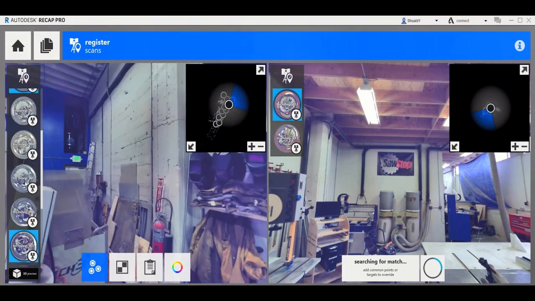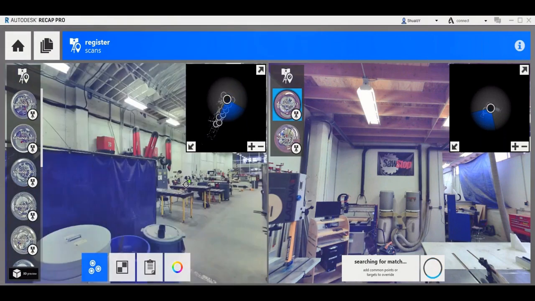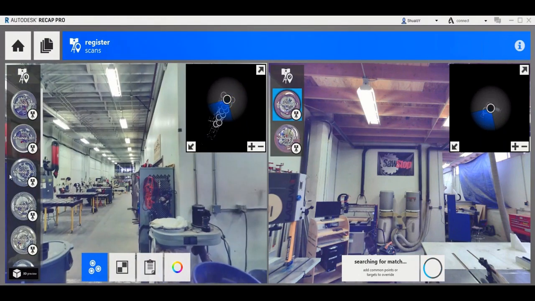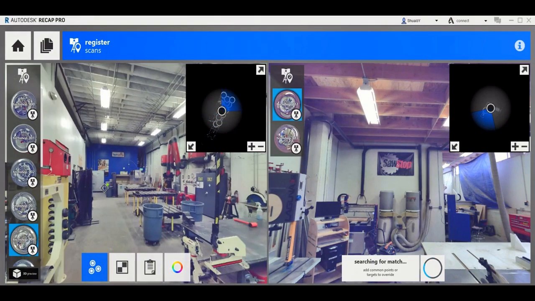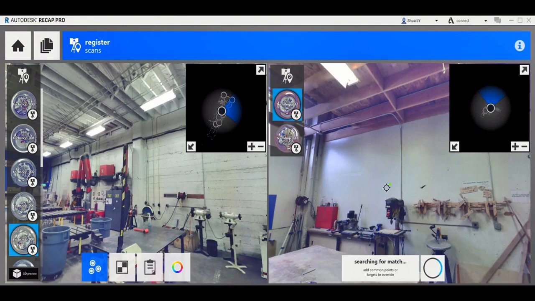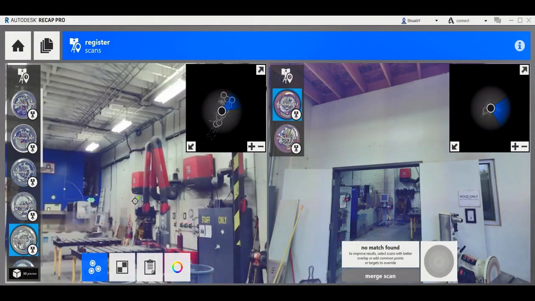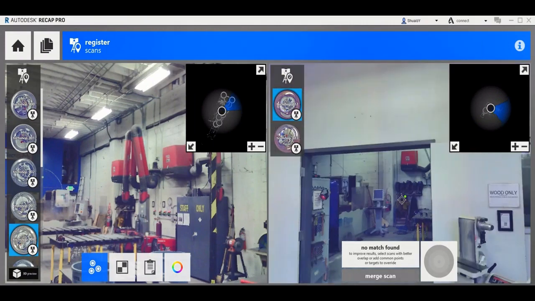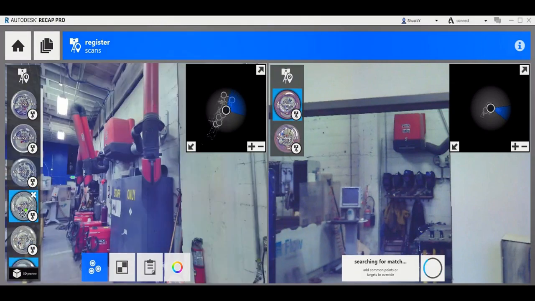So let's try and click on another one, maybe let's use 009, right? Okay, so 009, no, this doesn't really look right to me. As you can see at the bottom right of the screen, it's still processing to try and find a match for you. Okay, so all you've got to do now is look for the common features in both the left hand side and the right hand side of the screen. As you can see here, I've got something that is quite similar. All right, so let's zoom in. Does it look like that? That is on that corner there on the left, as you can see, right? But that's going to be quite hard to match up. I want something that's much easier.